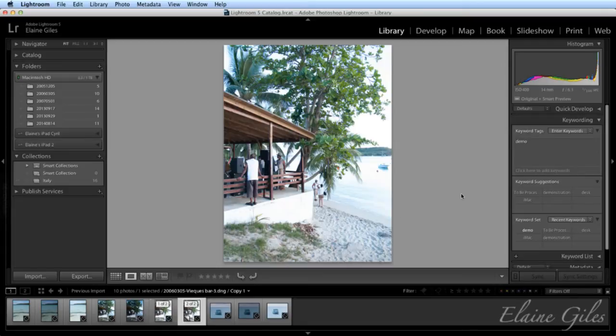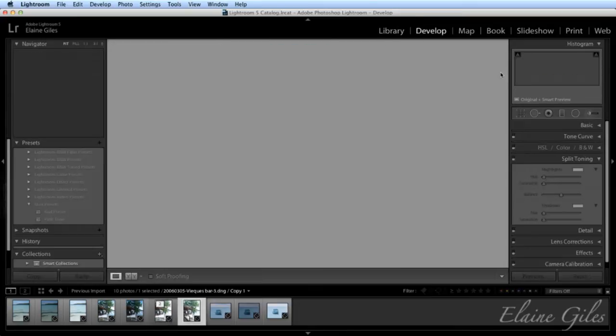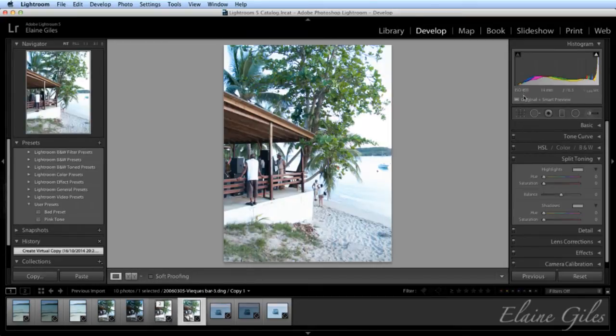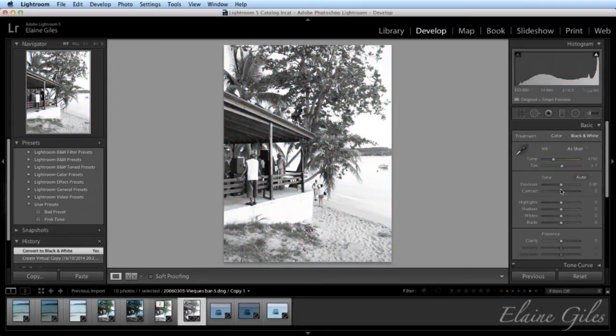You're working on a virtual copy. So having a look at what we can do with that, let's lose the keywording and go into the Develop module and do different things with it. Let's make a few basic changes. We'll make it black and white first and then change it slightly so it's much punchier, much darker. Let's bring that in. And how does that work best?